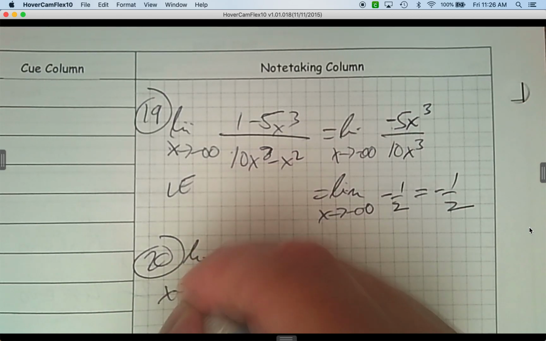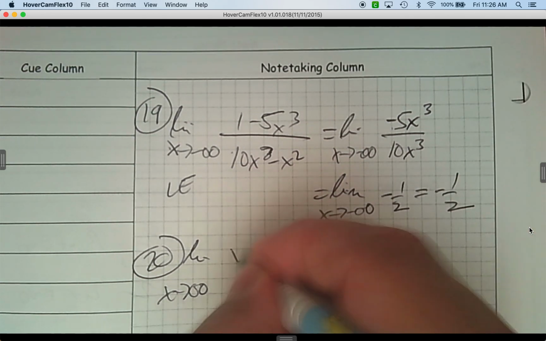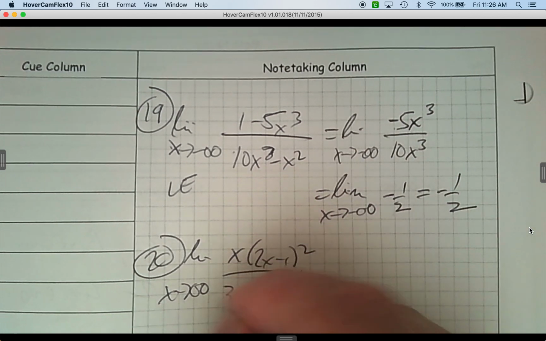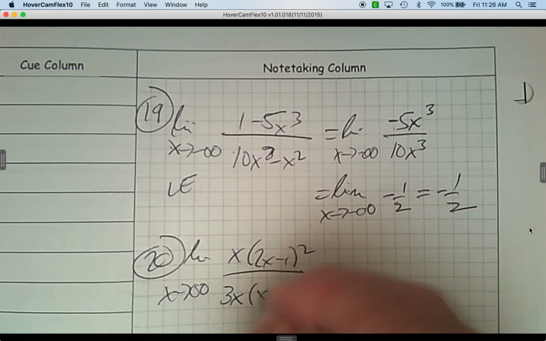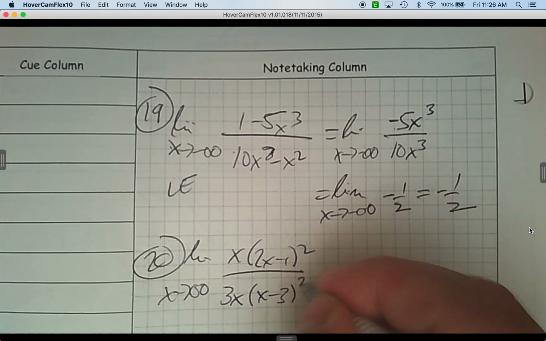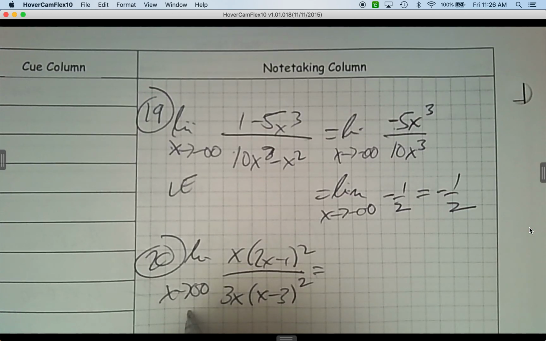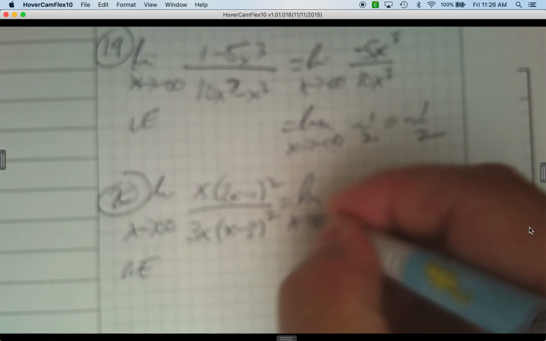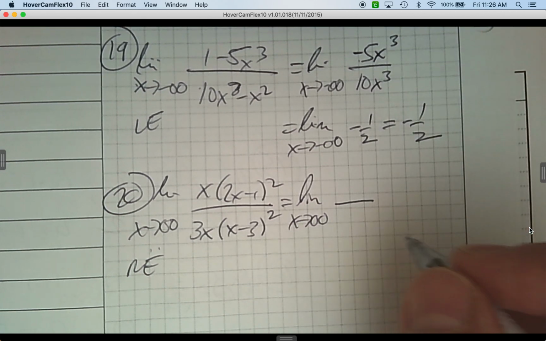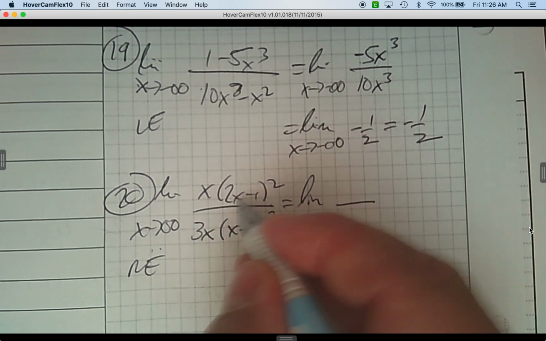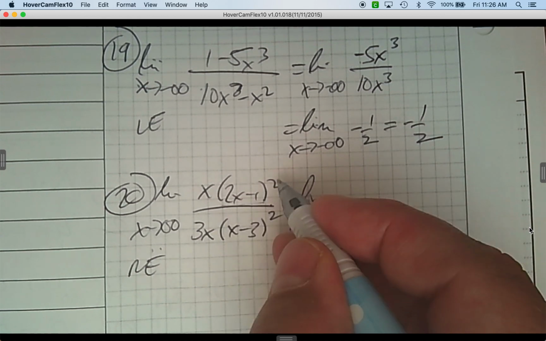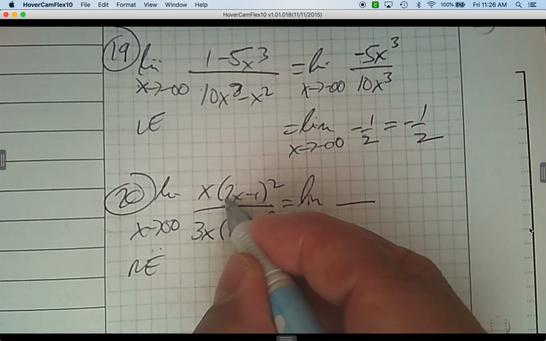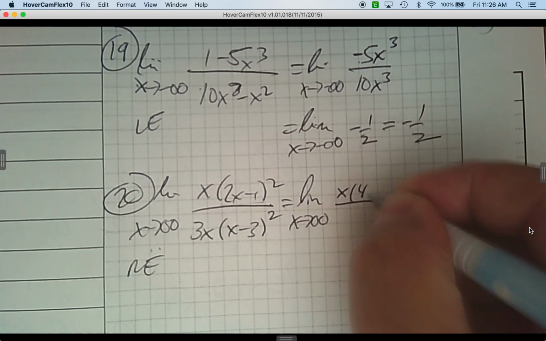The limit as x approaches infinity, and we have x times (2x - 1) squared. We've got to be careful with these because we need to know the power term, and sometimes we have to expand it with the exponent to understand it. So first of all, it is the right end. Next, identify the power term on top. You're going to have to do some algebra here. When I multiply this out, what's the biggest, most powerful term? And when you square 2x, what you're left with is 4x squared.